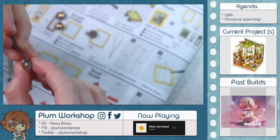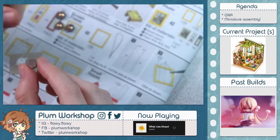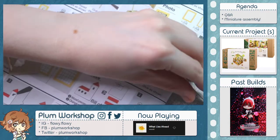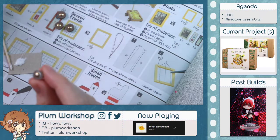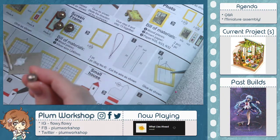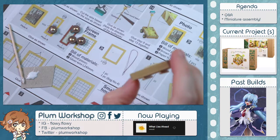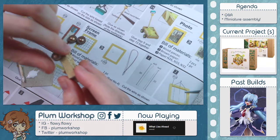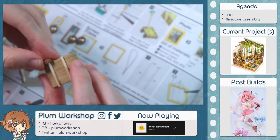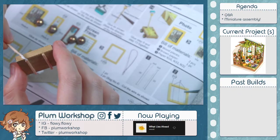Let me pull some of this glue off. There we go. I'm always looking at how to make new miniatures and things like that, but this has been very enlightening. Oh, that one lifted. Weird. Okay. There's a lot of glue on that. Whatever. Glue's dry. Okay. And alright, so now we got the little axles, and it looks like we just glue them onto the edges here. Like this. And that will serve as the little wheel. It looks like it kind of wants you to angle it in the same area as the toothpick, so we'll just put glue on the toothpick and then see if that will stick.